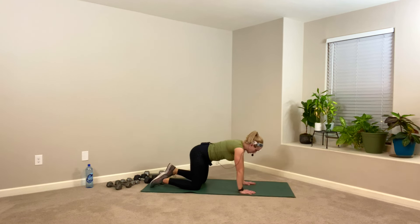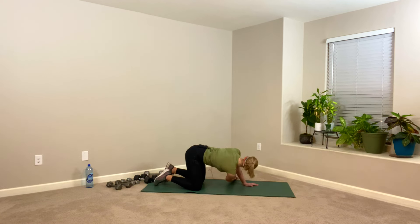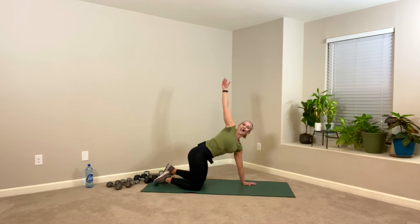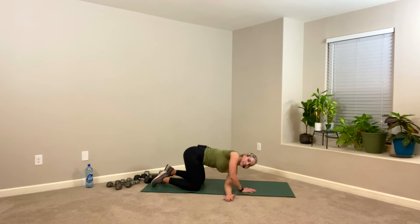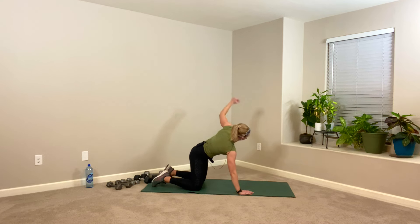Come to all fours. Let's start with the needle — reach one arm up, twist, then wrap around and slide the back of your hand to the floor. Look at it, let your head rest. Tiptoe your other arm to the top, stretching your neck and the back of the shoulder. Go ahead and place your other hand by your face, push down, reach up — little twist to finish. Switch other side — lift up, rotate, twist, thread the needle, slide under your other armpit. Let your ear and shoulder head rest, walk that hand to the top of the mat. Place the hand by your face to push down and reach up. Great job, you earned that.